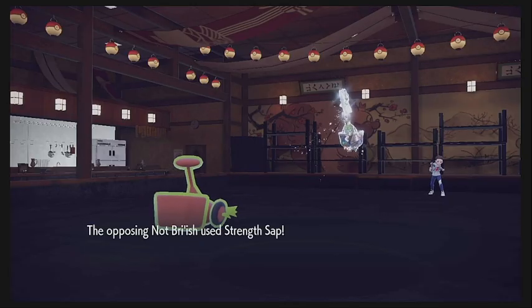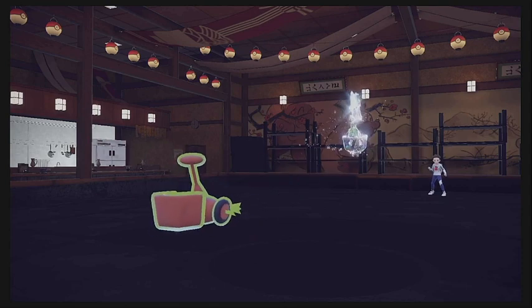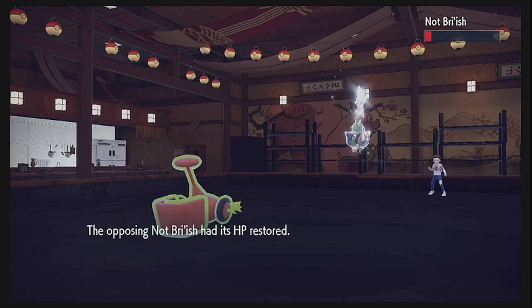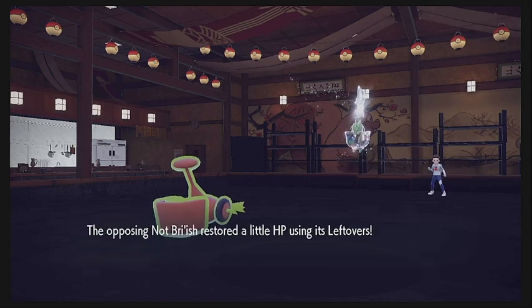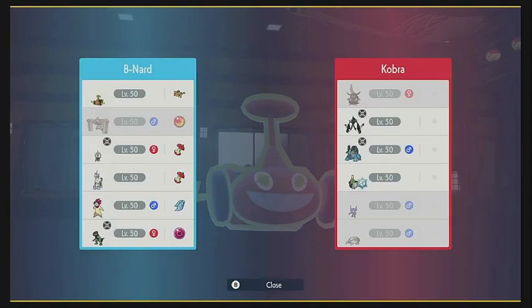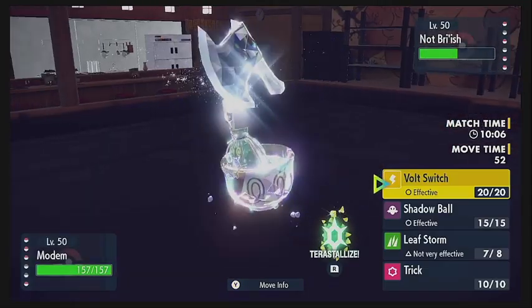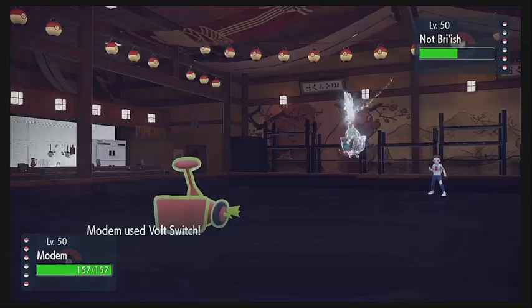Strength Sap. So indeed, he does go for another Strength Sap, and it does hit our Rotom. Despite Rotom being a Grass type, it still does connect with us, and he does get some HP back, not a ton, but he does get some back, and then he gets more back with the leftovers. So I'm actually okay with that, just because of the fact that that made him burn his Terra. So now we know that with no electric immunities on his team here, we can pretty safely go for a Choice Specs Volt Switch, so that's exactly what we're going to do. And yeah, we'll just kind of go from there.